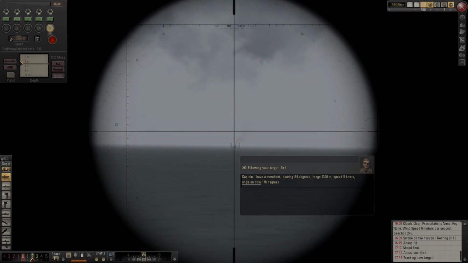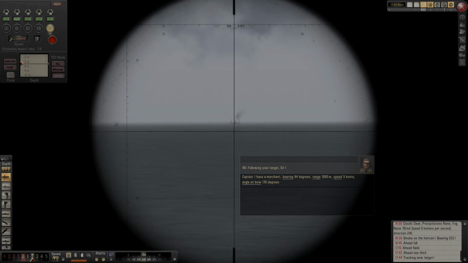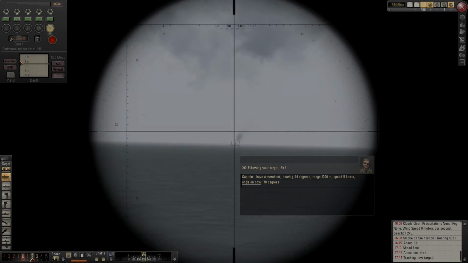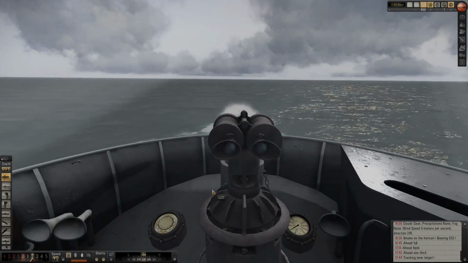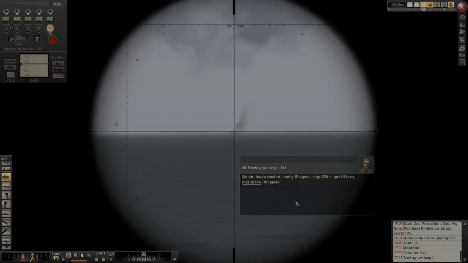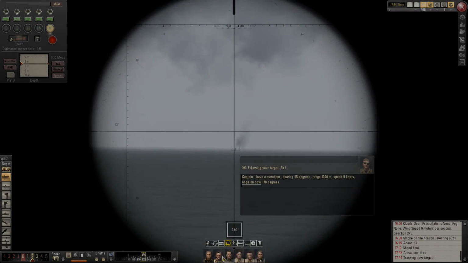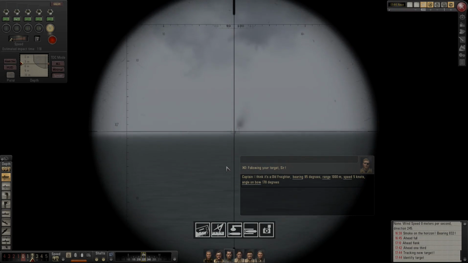New target. Okay, there he is. I'm just trying to... Unfortunately, I seem to be locked in on the old mouseroo, so I can't try that again. Right, there we go. He's on. I can use the mouse again. Brilliant. Right, so let's get the weapons officer to identify who that is. It's an old freighter. Okay.